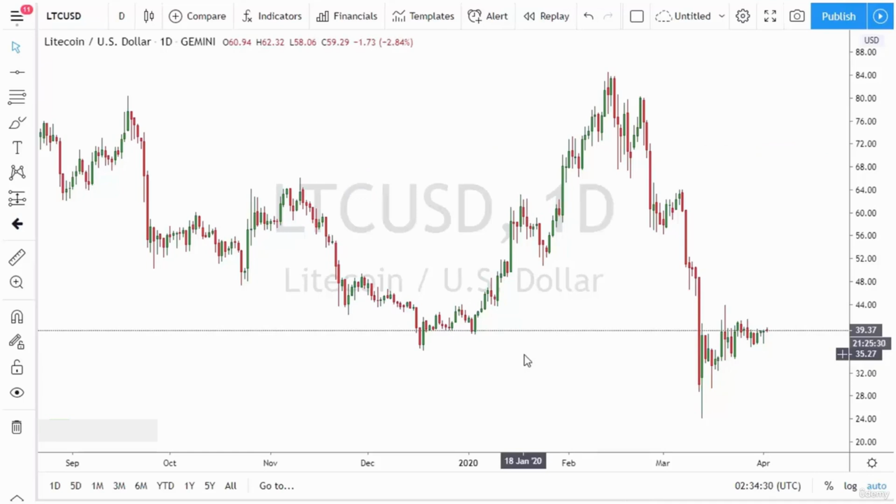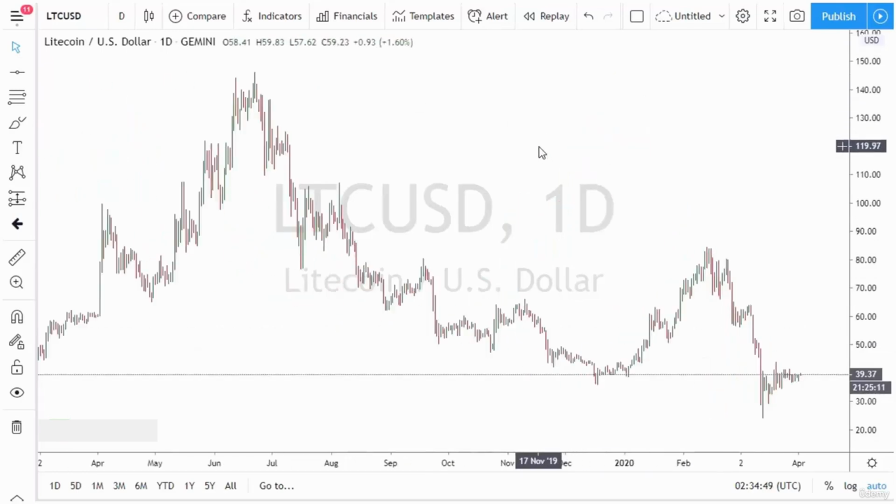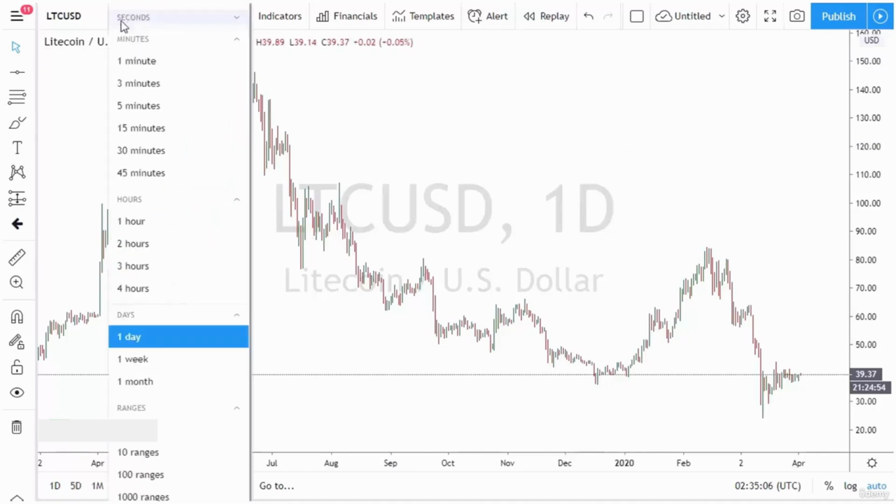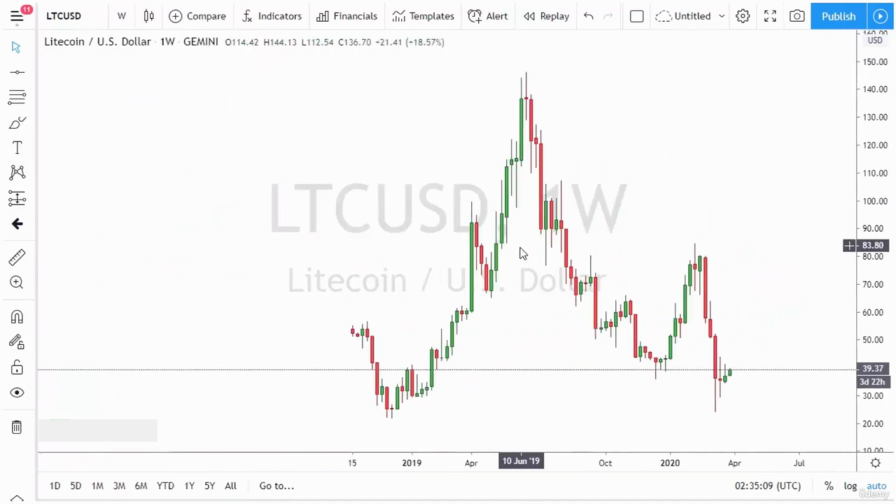Now, the biggest problem that most new traders have is that they do not know what time frame dictates what. Well, the reality is this. You go out into the forums, you go out into the websites, and they will talk about the uptrend, the downtrend. We're in an uptrend on the daily, but a downtrend on the weekly, a downtrend on the 4-hour chart, but an uptrend on the 15-minute chart. Generally speaking, the best way to go about finding the trend is to actually start with a high time frame, like daily or even weekly.